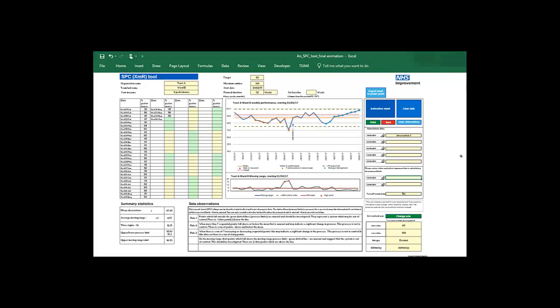So what are the other features of this tool? Well, you might choose to set a baseline, and you do that by typing a number here. So for example, we could set a baseline at 12 weeks. If we choose to do that, then the process limits are set just on the first 12 weeks of our data. Then the other observations are viewed in that frame.